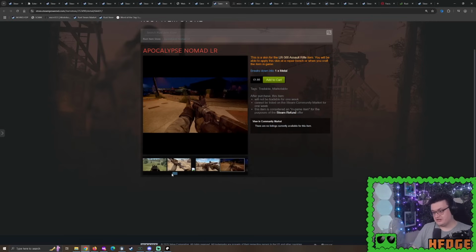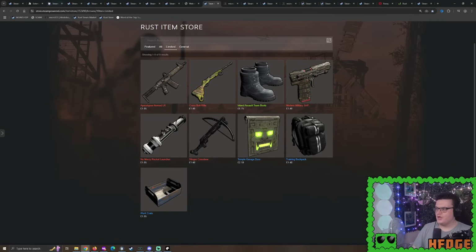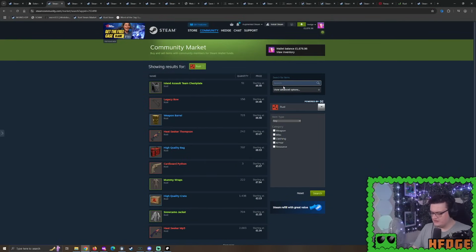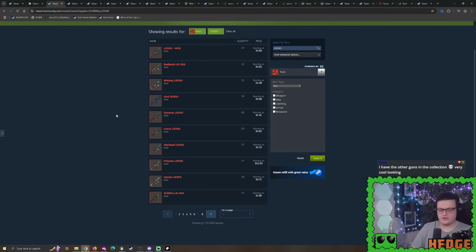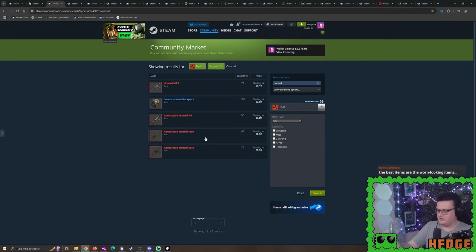But it does have transparency. But it is an LR300. So, again, if I had SCMM.app right now, I'd showcase to you all the LR300s and make a big fuss, saying, well, unfortunately, gentlemen, all these LR300s are mostly in the negative. Some might be in the positive, but they probably would have come out years ago. Will Apocalypse Nomad LR300 end up in the positive? And again, if I typed it wrong, just type in Nomad Hedge. Just type in Nomad. You might get an extra couple of skins. Oh, there you go. That's fine.